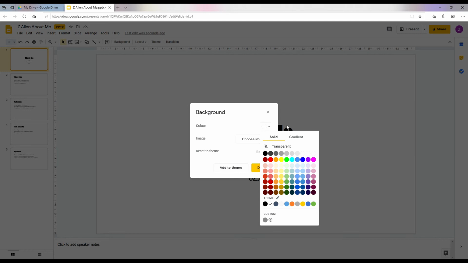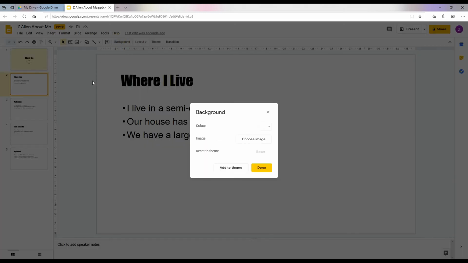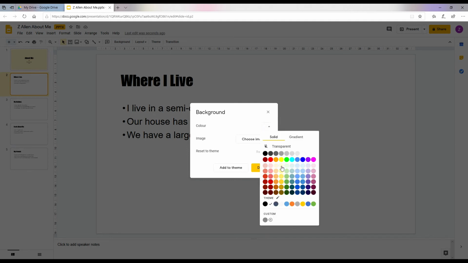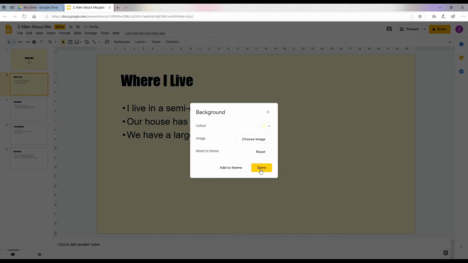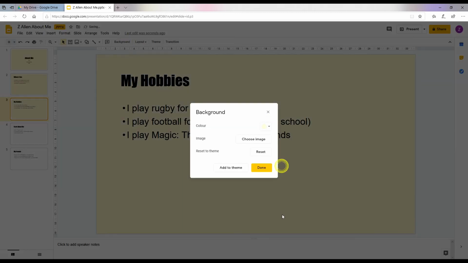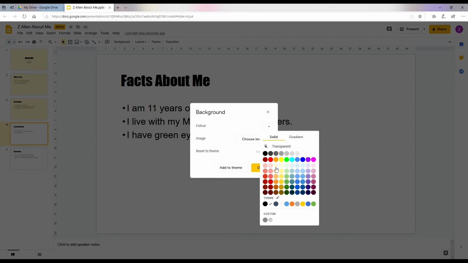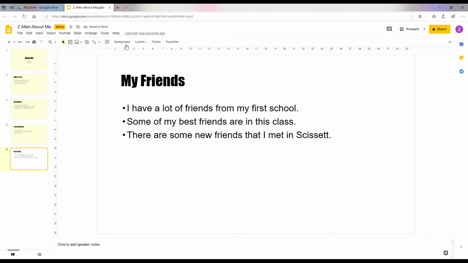So it's up to you which way you do. You can go with a light text on a dark background, a dark text on a light background, but it's important to have what we call a really good contrast. So on this one, I'm going to go for just a light background there. So let's try that light yellow and click done. So let's put it on there. So happy enough with that one. And then it's just a case of making sure that we get the same on each of these, so that each of our slides has all got the same colours, so that we've got a consistent overall look to everything.